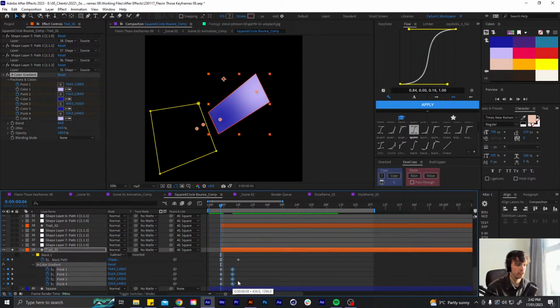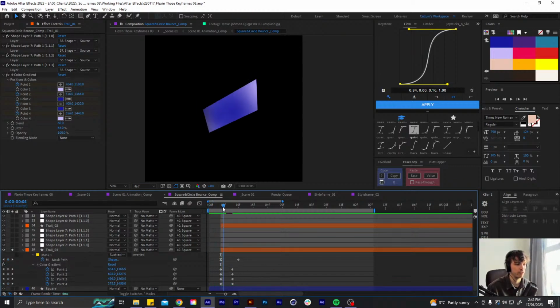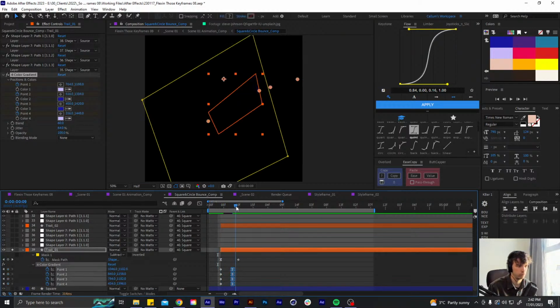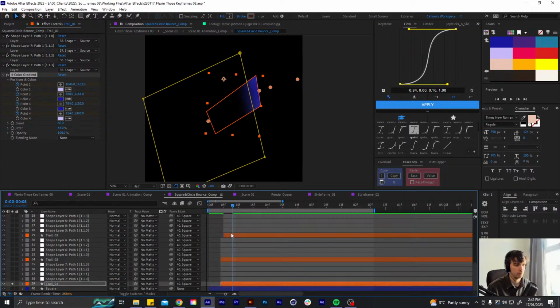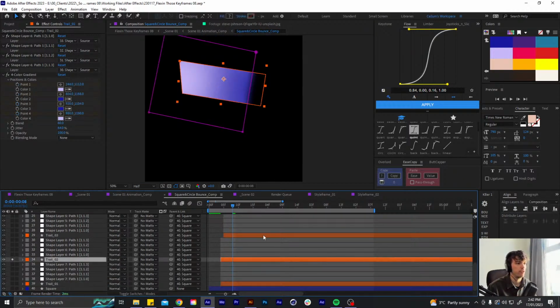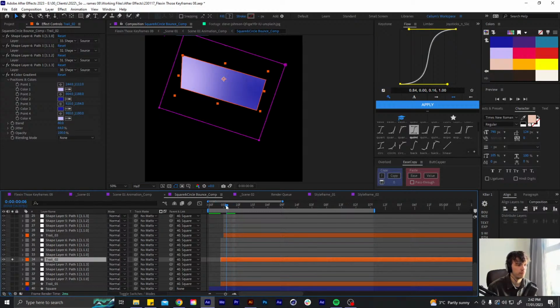On this first one, it's kind of hard to notice because it's only on screen for a short amount of time, but I think that's kind of cool. I think it could work if I try it on all of them. So yeah, I'm just going to go through and do that now. I'm going to solo them as I go so I can just see them a bit easier.